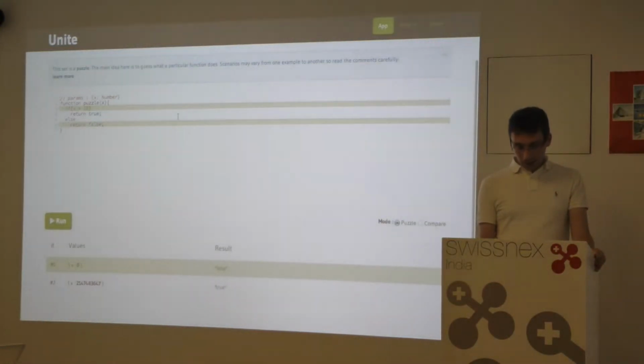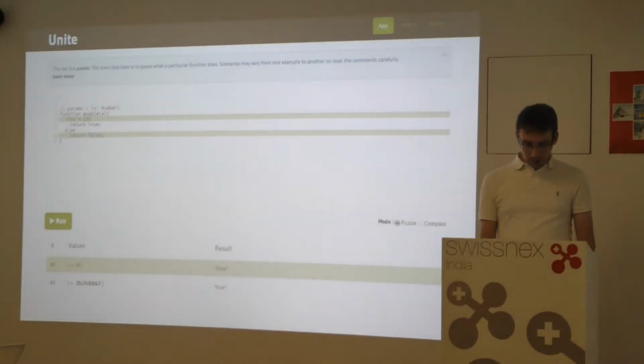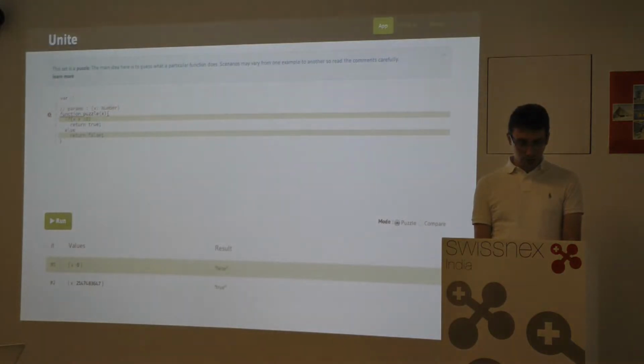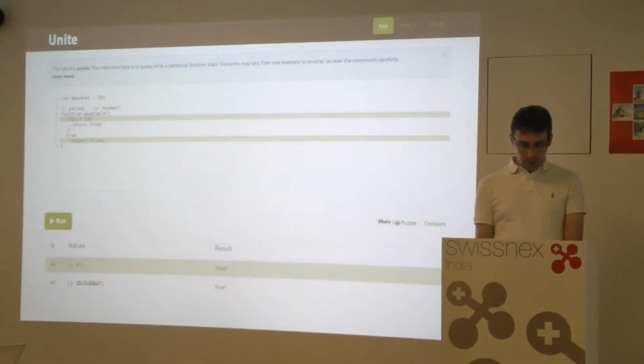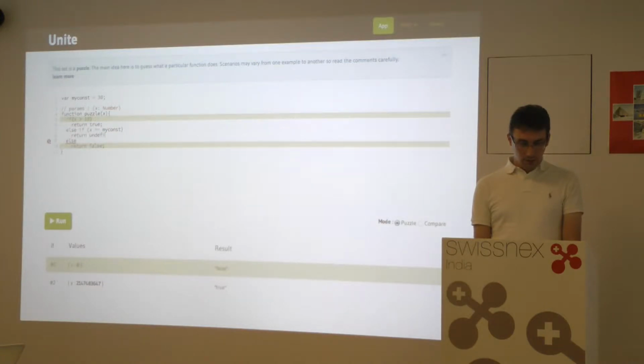Now let's say I still want to improve that, and I have a constant value here. I can continue working on my program and say, okay, now if x equals my const, then I return undefined.